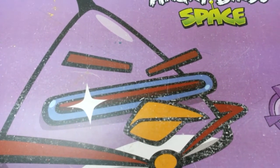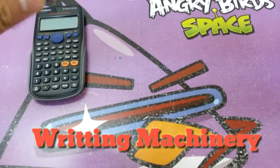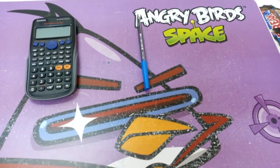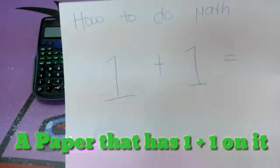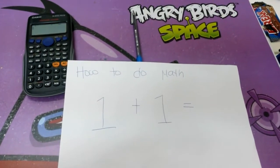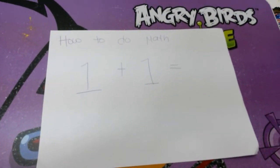The things we will need is a calculator, any writing machinery, and a paper that has an equation on it, or any kind of paper. No. All right, let's get started.